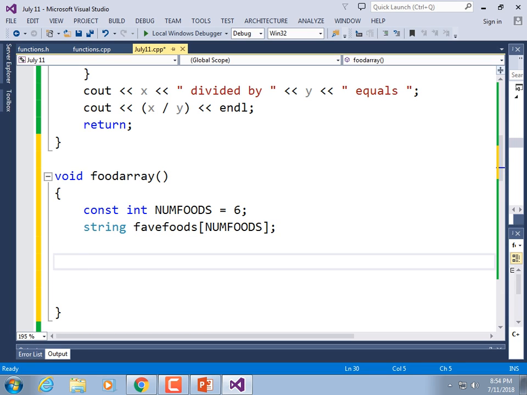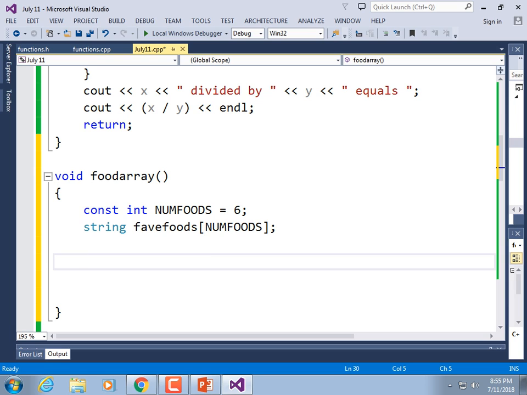Now let's write a data entry loop. We're going to tell the user that we want them to give us 6 different foods. Now unfortunately, they have to be single word foods because otherwise we'd have to use getline. Remember that you have to use getline if there's going to be something with a space in it. And getline is great, but once you start mixing up getline with non-getlines, then you have to go through some trouble about clearing the input buffer to make sure that things don't go wrong.